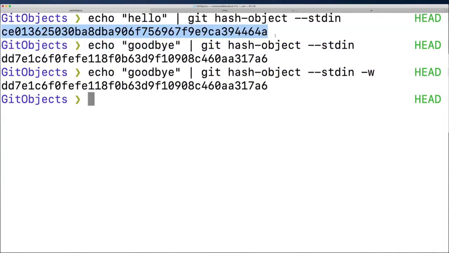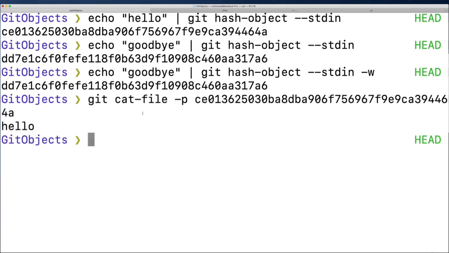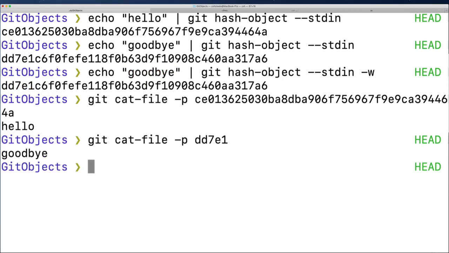These are not commits. So I can copy the whole hash and do a git cat-file -p. And then I'll pass in the whole thing just to start. And what do you know? It says, hey, I have something stored for that. I have hello. I can also give it way fewer, right? I could just give it a couple of digits and it can figure it out. Let's do our second value that we stored, which was goodbye. We got back dd7e1. Let's just do that. So instead of the whole hash, just that little bit, and it knows what it stored. We gave it the key. It gave us back goodbye.